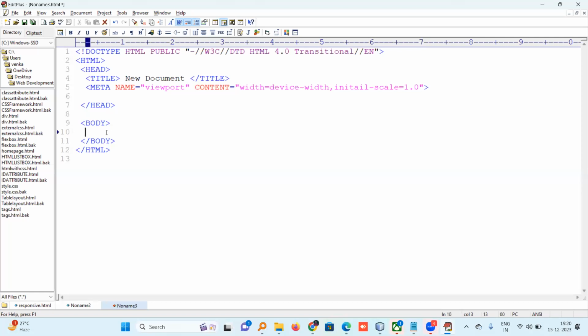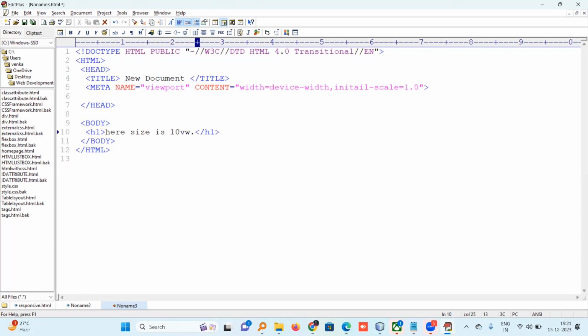Then inside the body, you can write some content. Here I'm taking H1, close the H1. Inside H1, I'm going to write: size is 10 VW example.